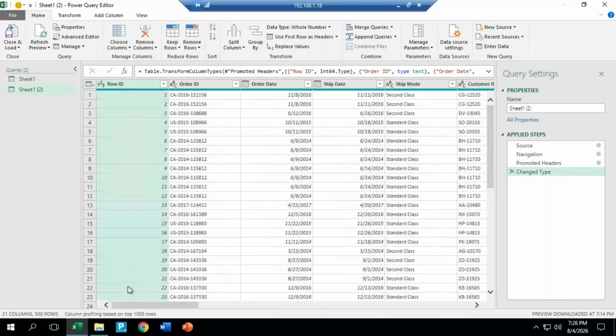Go to Choose Columns and click on that. Two options are there, Choose Columns and Go to Column. Choose Columns means click on that, which column you want to highlight. We can select.